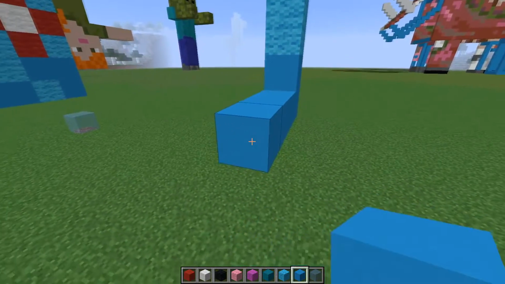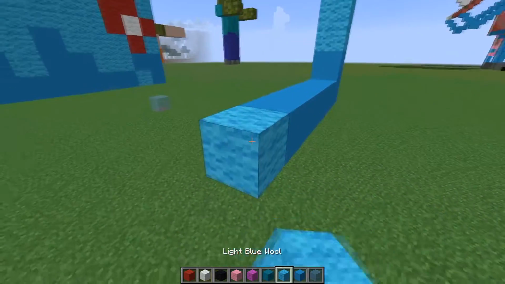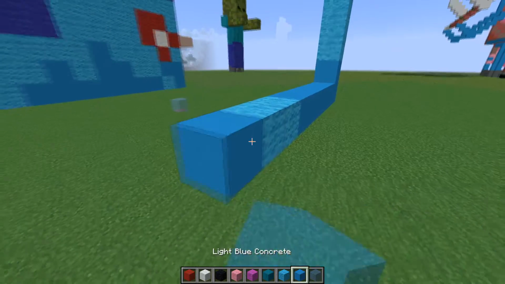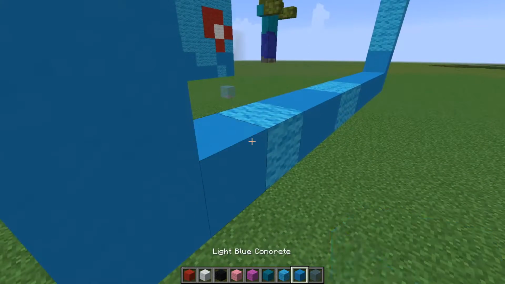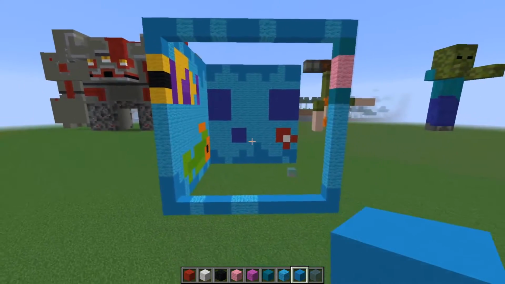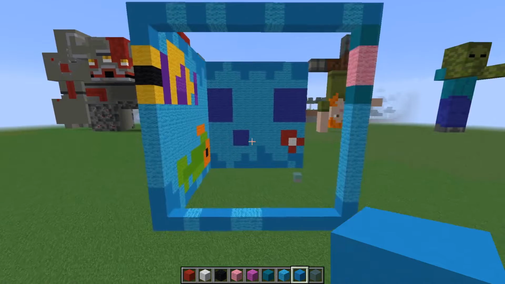And you want to add on 5 concrete, and then followed by 2 wool, 2 concrete, 1 wool, and then 1 more concrete. Okay, very good. Look at that, it's coming along very nicely at the minute.